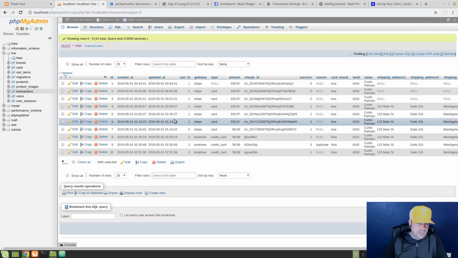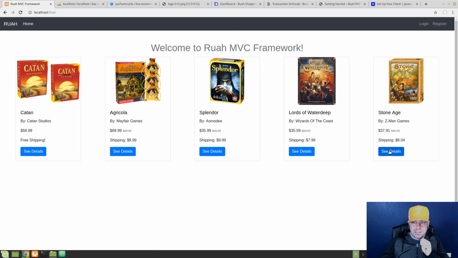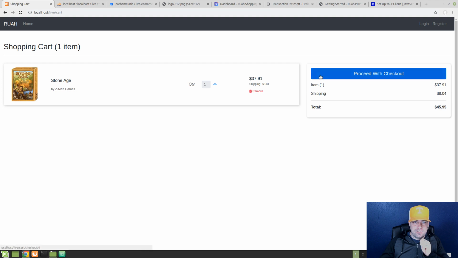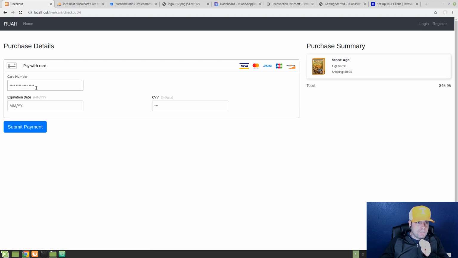That's probably a little bit different of a situation we need to do some error handling on, but essentially that works now. So now we can create a new shopping cart item, check out, proceed to checkout, go through the entire process again.